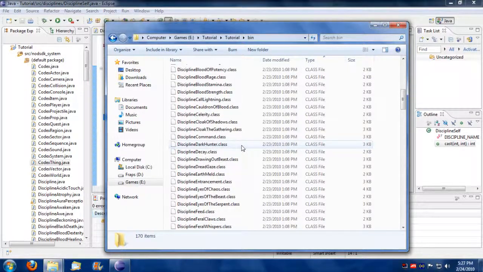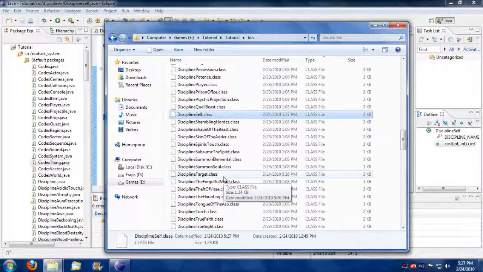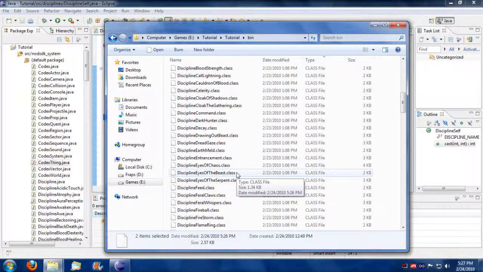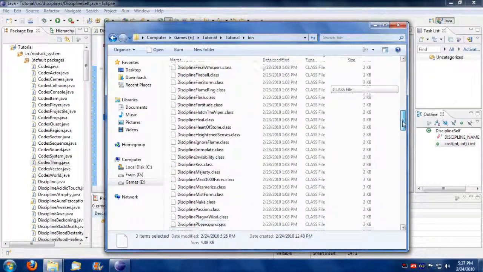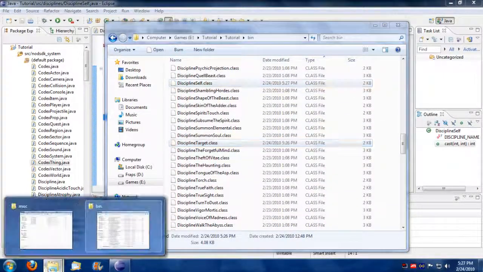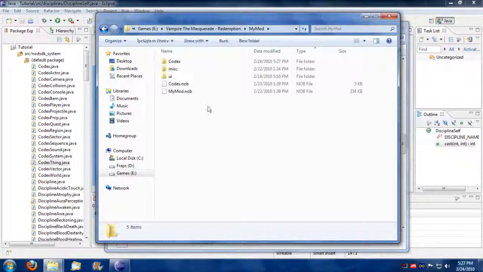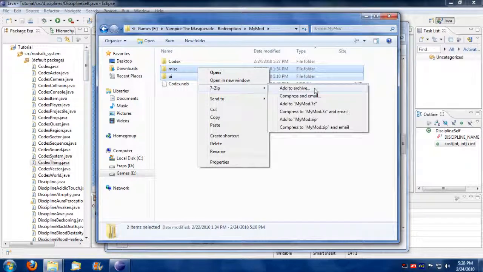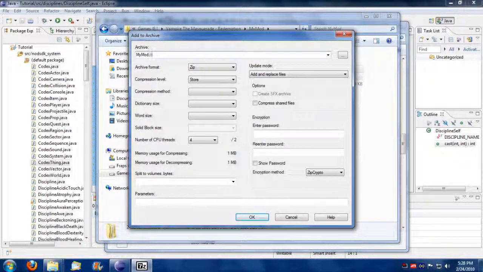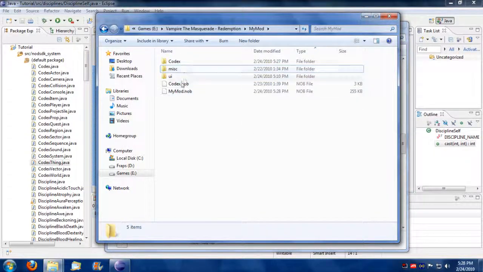So what we want here is, oops, kind of got caught in the midst of all this, didn't it? And discipline target and discipline area. So we want just those three disciplines there. So I'm going to copy those and put them in my mod codex folder. There we go. That should be enough to get a discipline working in the game. We may have to knob this again. Let's remove this knob here, and let's knob these two. That way the UI can be detected.